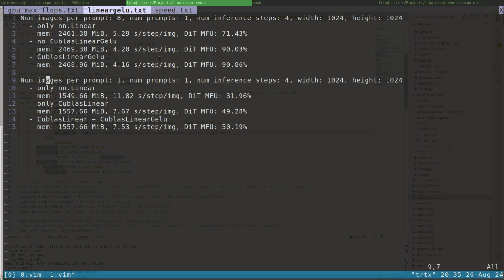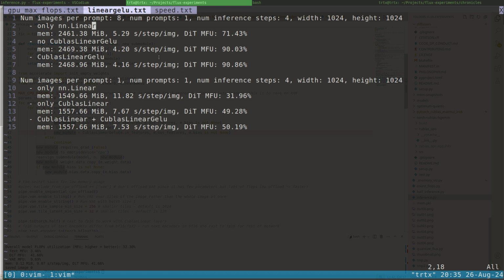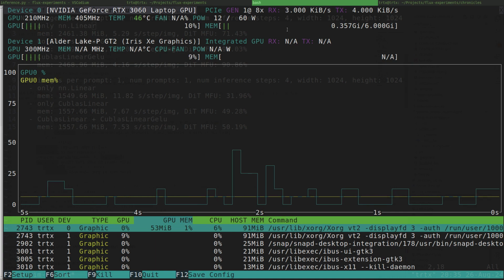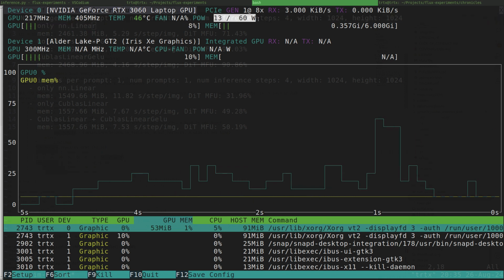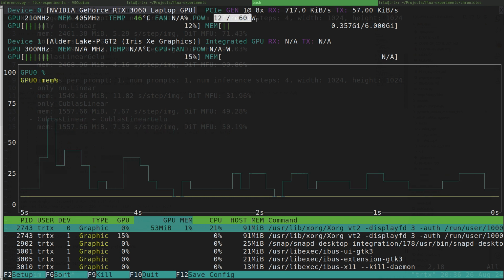This is a compute bound thing that we're trying to fix. So since there's more compute on the higher batch sizes, I would expect a bigger speedup. And that's usually the case, but for my GPU, I think it's not, because let me pull up my GPU thing again. I'm using a 3060 laptop GPU. The thing about laptop GPUs is they have low power maxes. The equivalent desktop version of this is 170 watts for a 3060. What that means is that this GPU is pretty limited on power. If it maxes out its power, it's forced to reduce its speed in order to stay under its power limits.